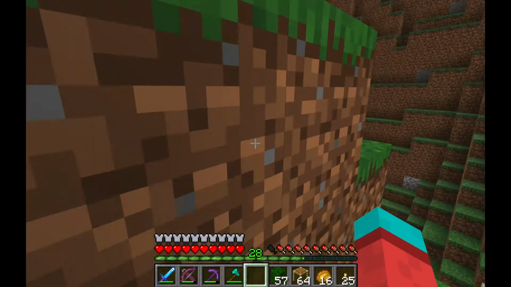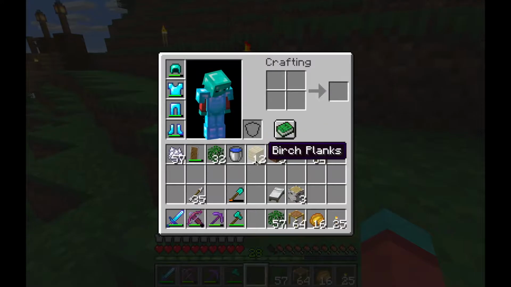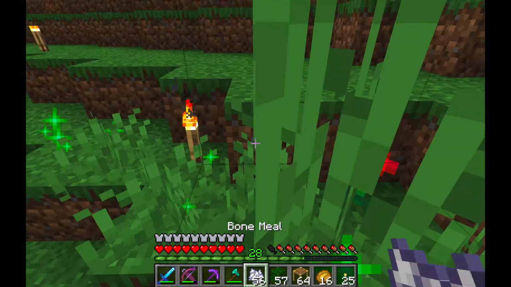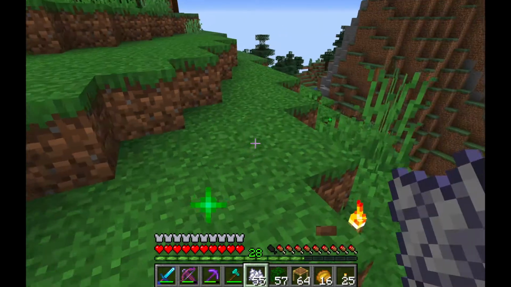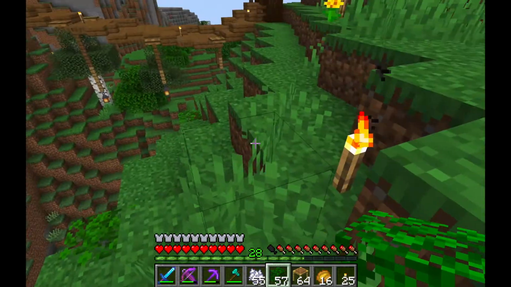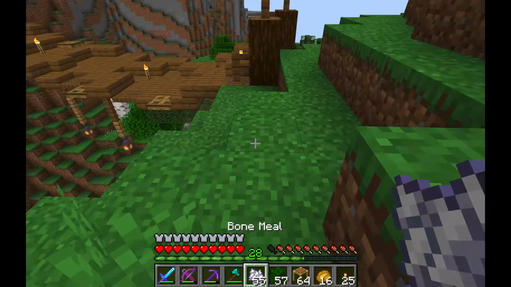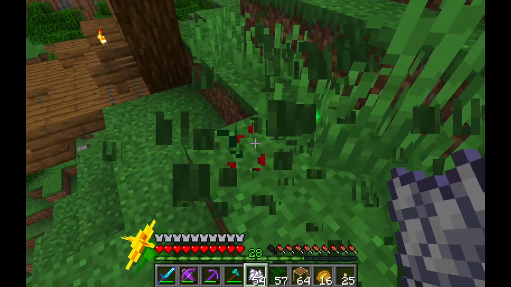And as I've been doing, you need to add greenery on the top. Leave overhanging grass or bone meal the area. Make it look part of the natural environment. You don't need super tall grass. You don't need the flowers. But just a bit of grass here and there, just to tie it back in with the natural environment, is going to be really helpful.